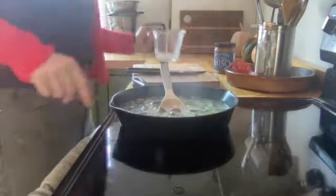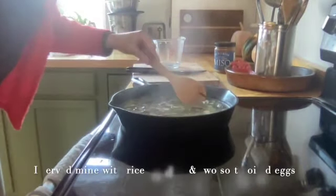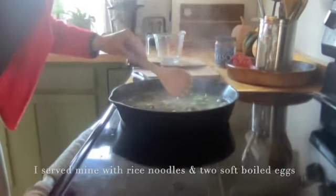Try it out with chicken, tofu, fish, or other proteins if you'd like. I served mine with those rice noodles and 2 soft-boiled eggs. I hope you enjoy.